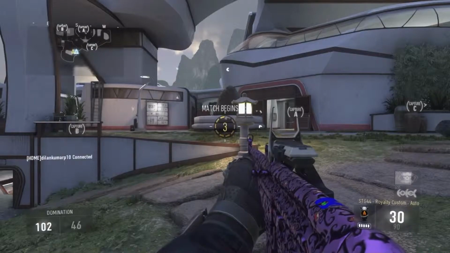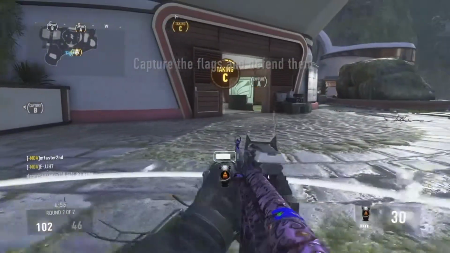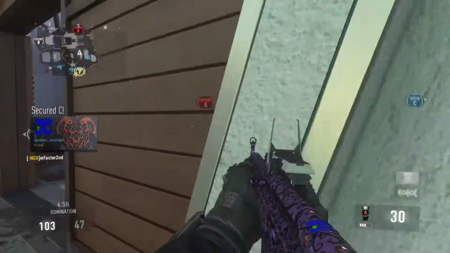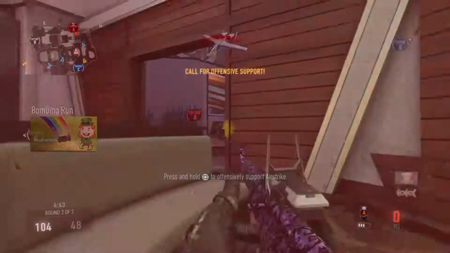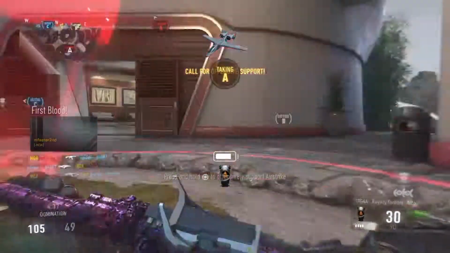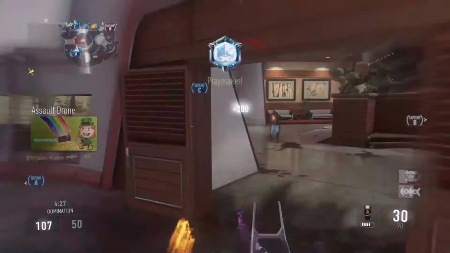Domination. Capture and defend the flags. Securing Charlie. Launching care package. Charlie, secure. Enemy has Alpha. Friendly UAV above. Friendly bombing run incoming. Taking the advantage. Securing Alpha. Friendly assault drone inbound. Alpha secure.